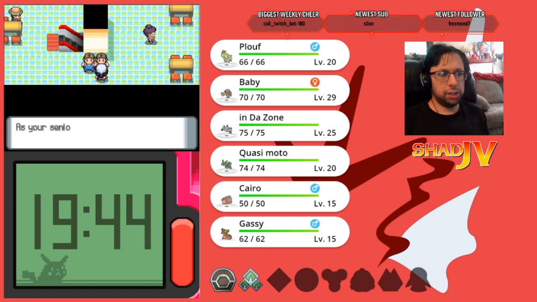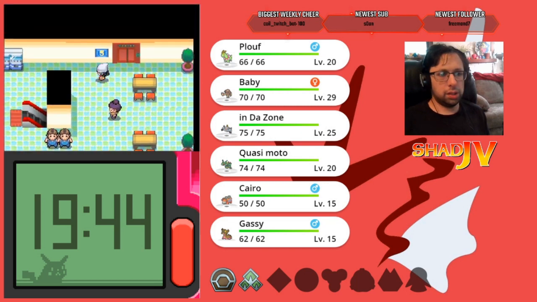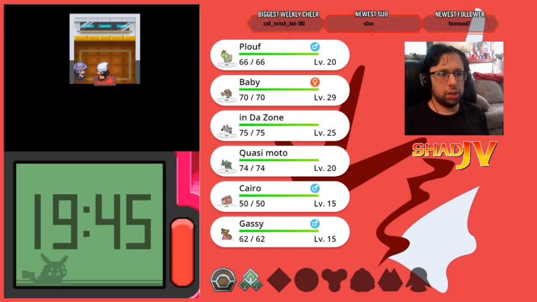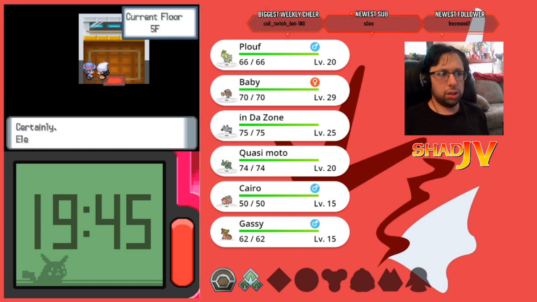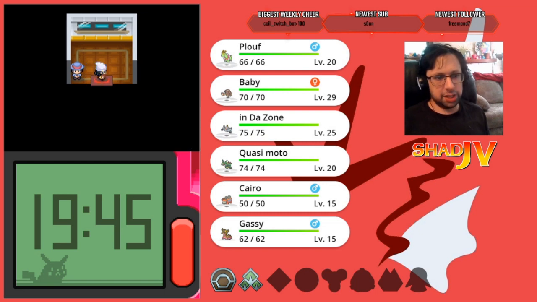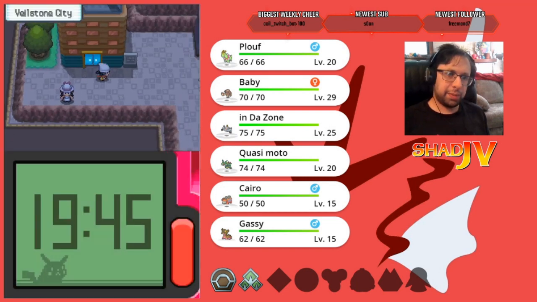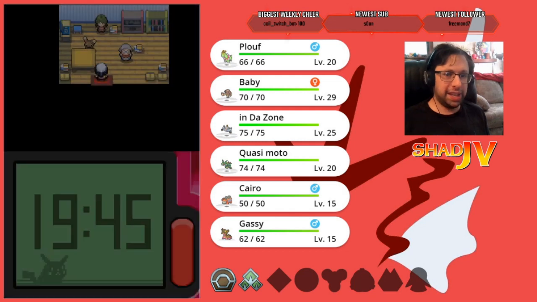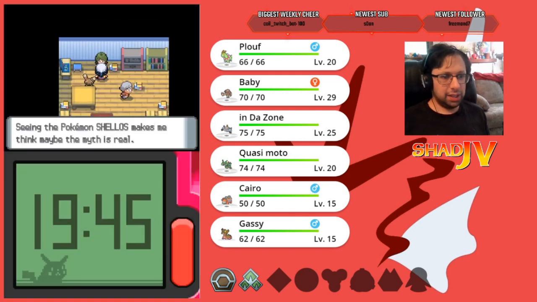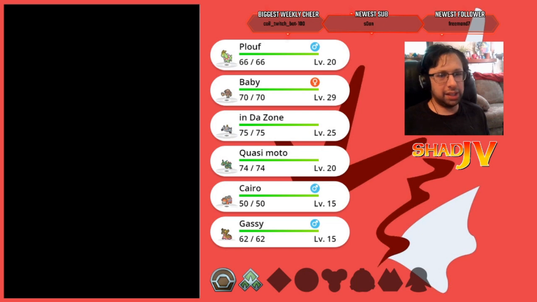We have some healing. Sticky Barb. Cool, I'm not gonna use it. Okay, get back down. Yeah, we're not getting to the gym today, but we'll be able to do that right at the start of the next stream. A third badge, gosh, our team. I'm kind of disappointed Baby turned into Hitmonlee. Hitmonlee is not horrible, but it's not the Pokemon I'd want as our highest level Pokemon.